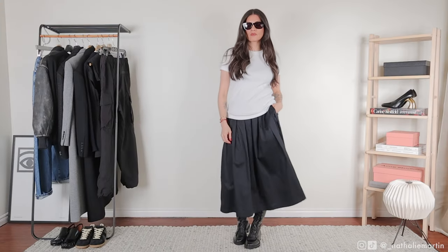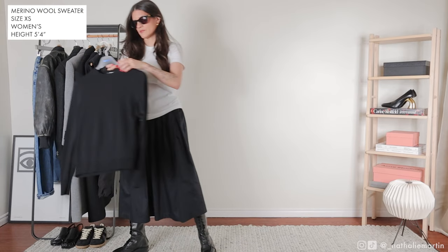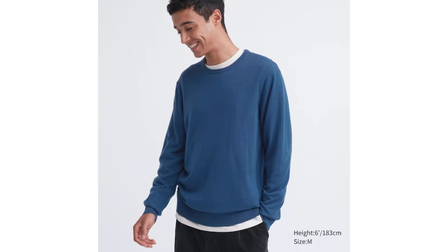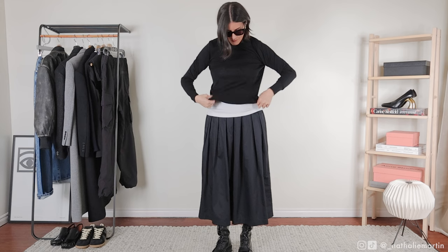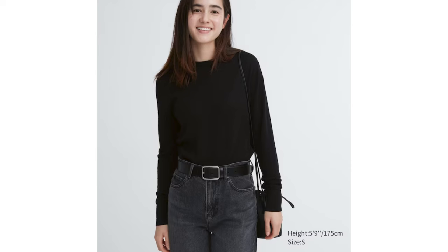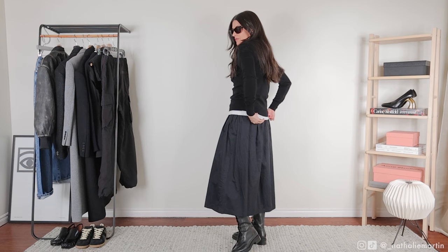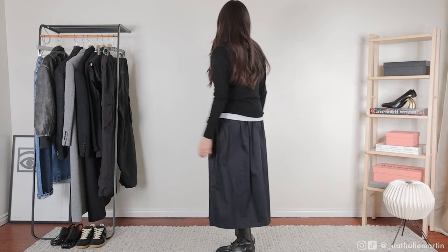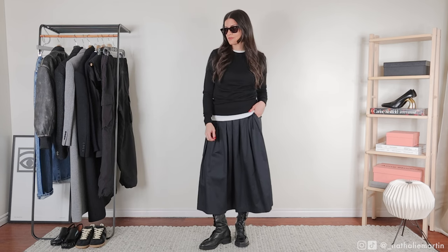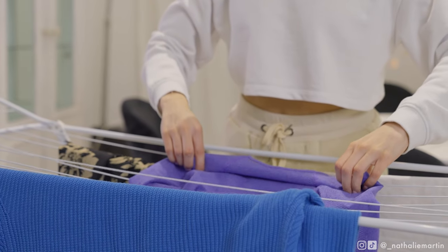The next Uniqlo item I've been loving from the winter collection is something I know I'll wear into spring and for years to come — the women's merino wool sweater. I originally bought the men's version for my husband, and he liked it so much he went and bought a second one in another color. When I was at the Uniqlo store I picked up the women's version for myself; it seemed like a perfect basic for dressing up and dressing down. I got it in extra small for a more fitted look. In my opinion it's one of the more underrated items at Uniqlo, and it's machine washable — I set my machine to the hand wash setting and lay it flat to dry.